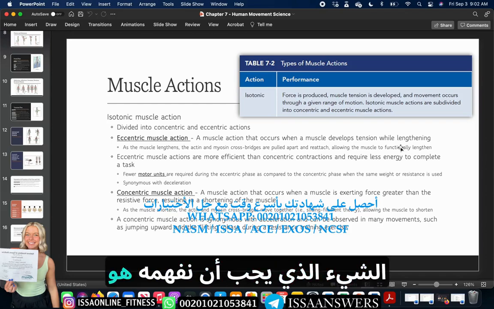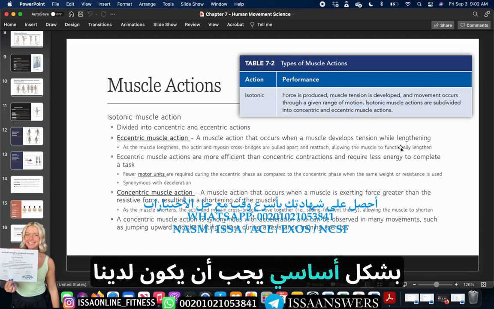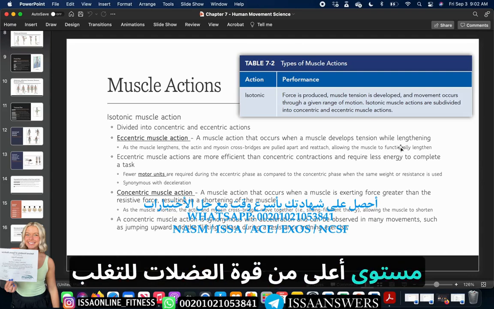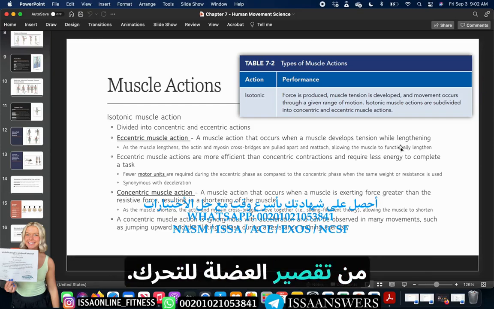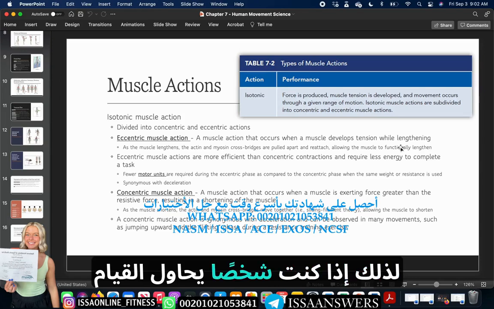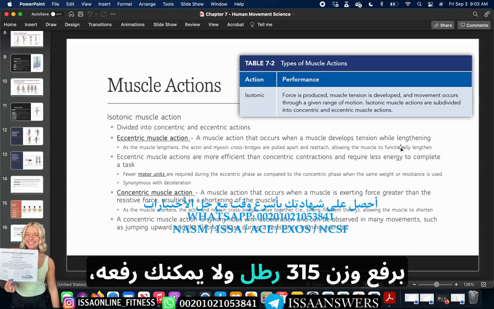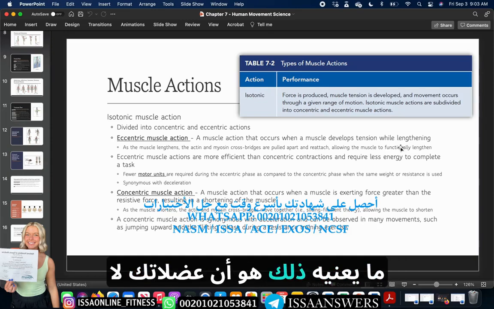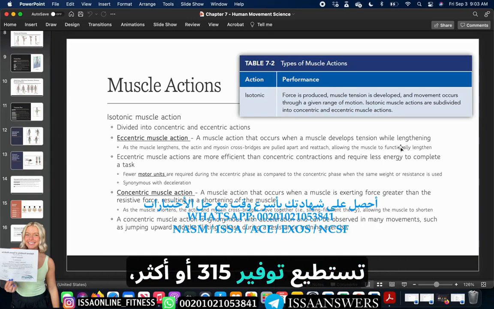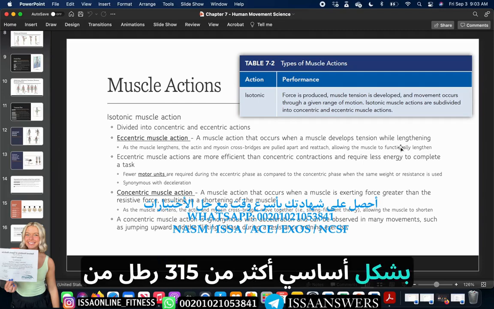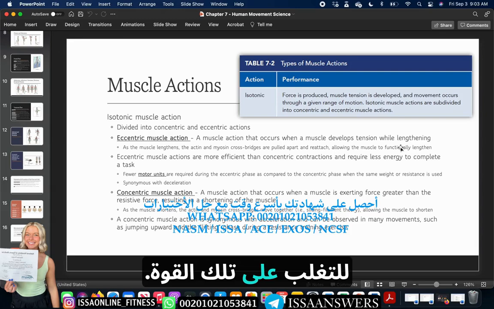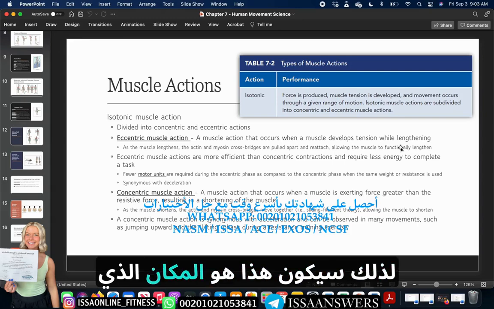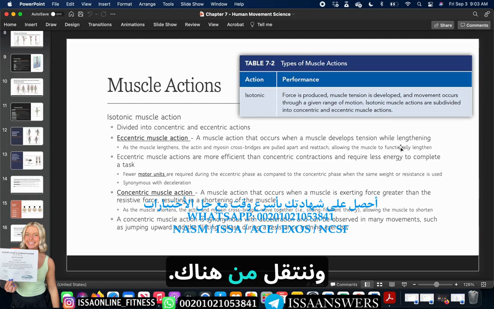Now, the one thing we have to understand is that we have to have a higher level of muscle force to overcome the resistance of whatever you're lifting to be able to then shorten the muscle to move. So if you're a person who's trying to do a 315-pound deadlift and you can't lift that, what that means is that concentrically your muscles cannot put out more than 315 pounds of torque on the joint to then allow, based on the muscles pulling, to overcome that force. So that would be where we would have to drop the weight and move on from there.